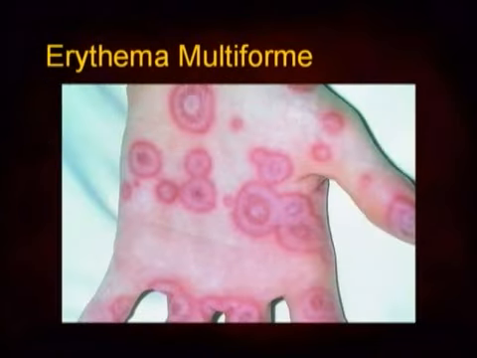So here again, erythema multiforme. This is probably one of my most favorite pictures in all of dermatology. You can see that dusky center here, and then a rim of white edema around that, and then an erythematous rim all the way out at the periphery. This one's probably the most classic right here. Again, that dusky center, an edematous rim, and then an erythematous rim that's all the way around that.